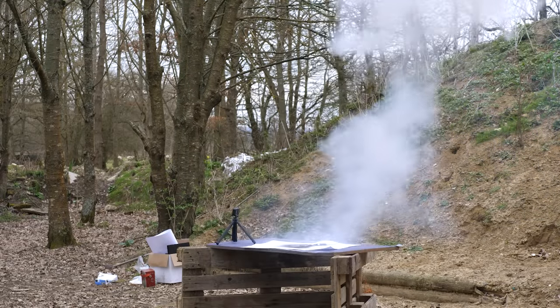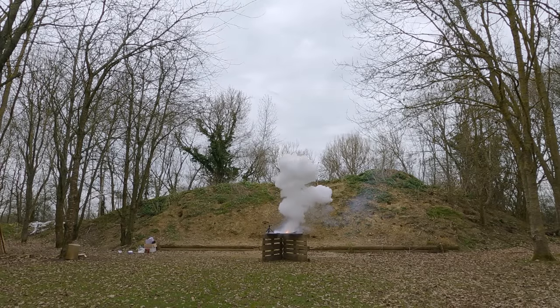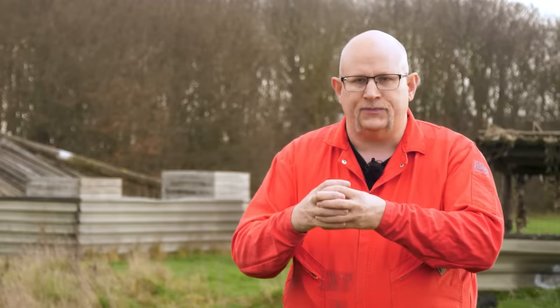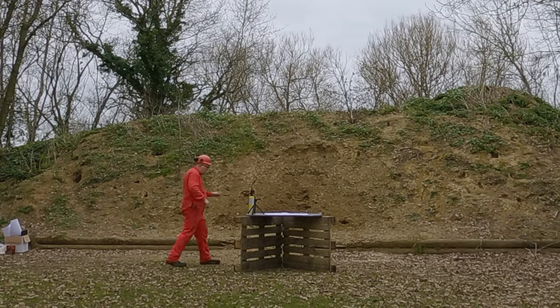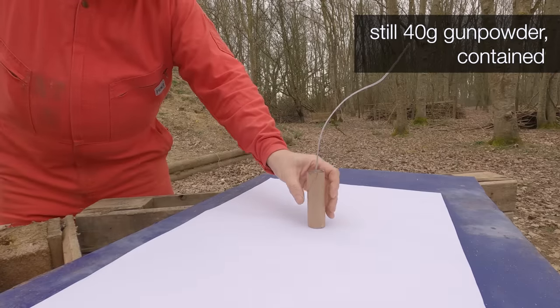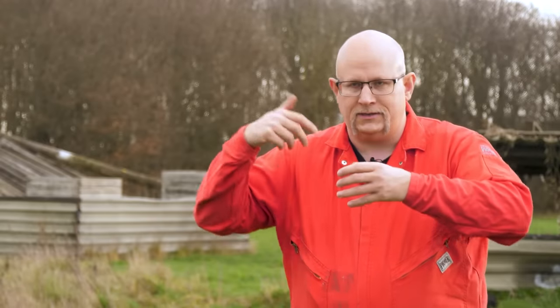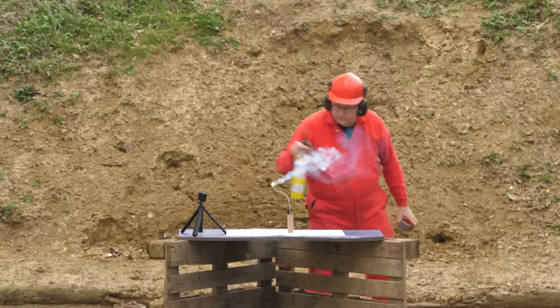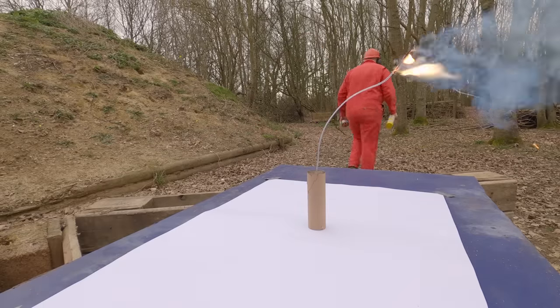That gas will just bleed off into the atmosphere as a big puff of smoke. In order to make a low explosive have a more violent reaction, you need to contain it — hold those gases in and allow the gas pressure to build up until it bursts through the container. That's deflagration: you hold all the material in, the gas pressure builds up, which creates more heat, which makes the low explosive react even faster, and it's a runaway reaction, and eventually the amount of gas produced overcomes the container it's in and bursts it open.